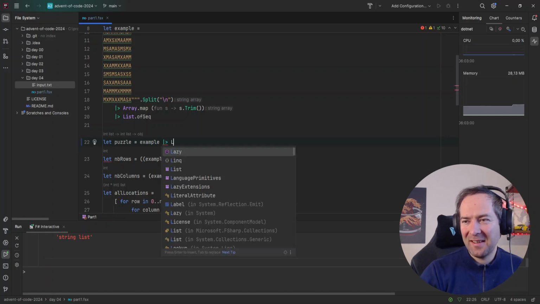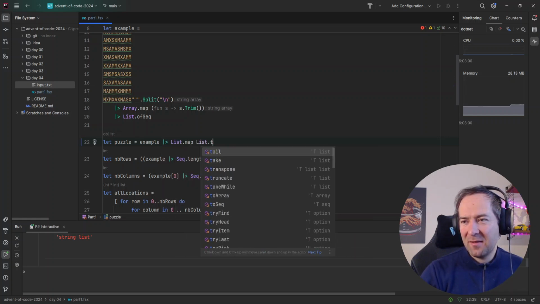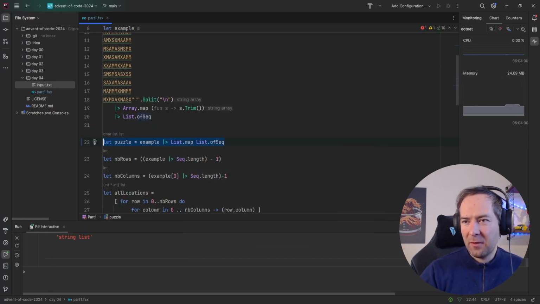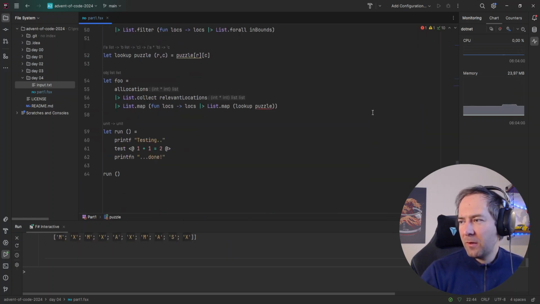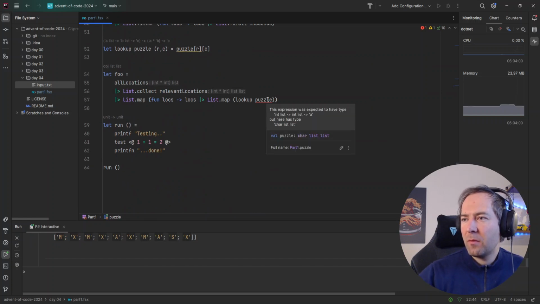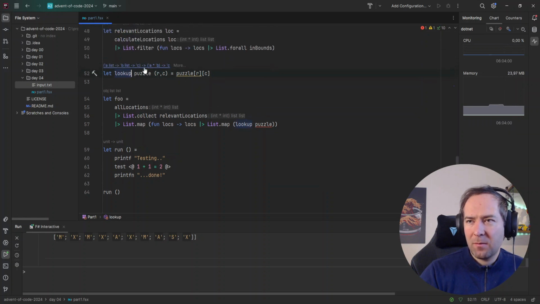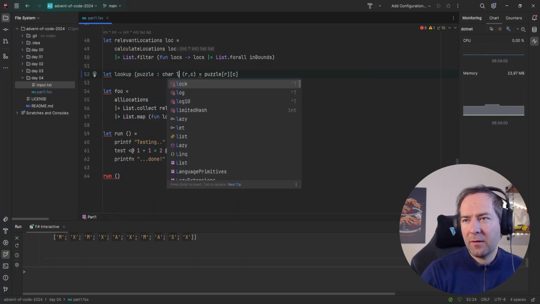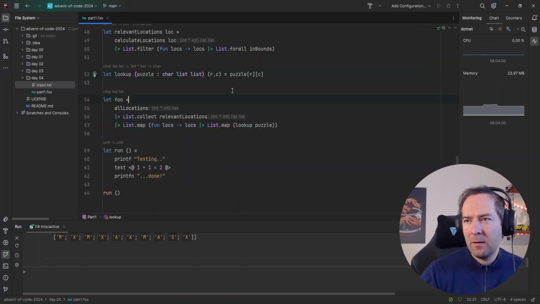So let's do a list.map list to list sequence. There we go. So that should... No, I thought actually that was a problem. It's a list of a list. Let's give this the type hint. So it's a character list. Really, that was a problem. We needed a type hint. Okay.